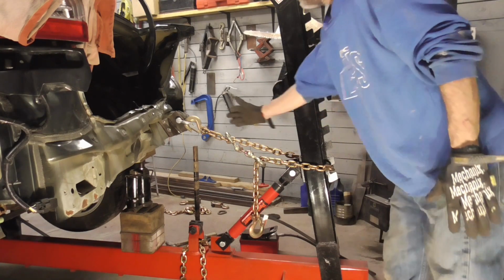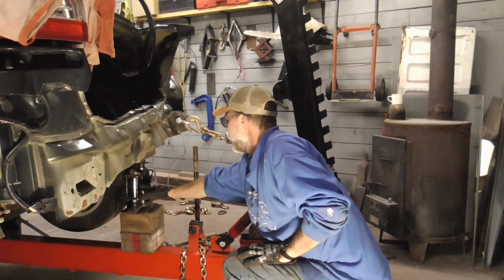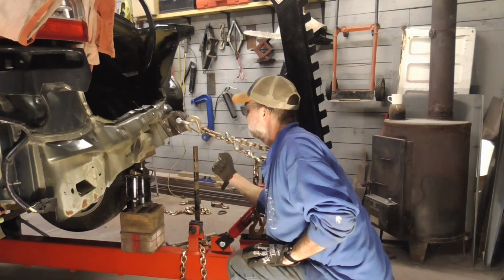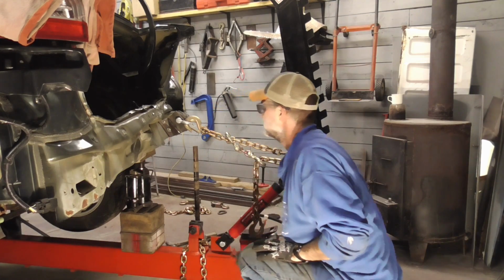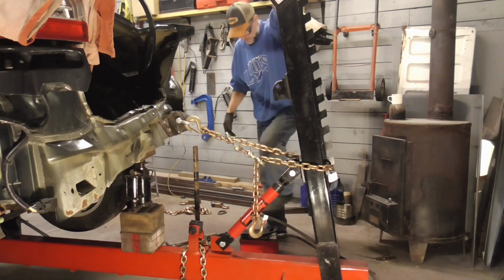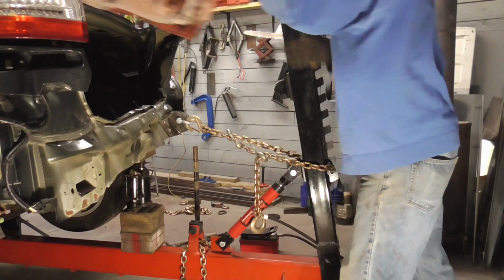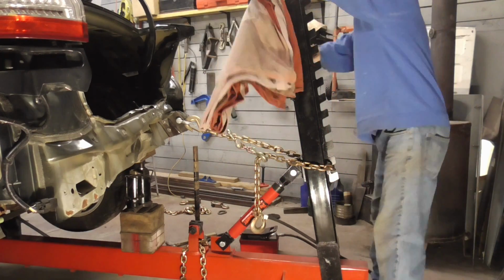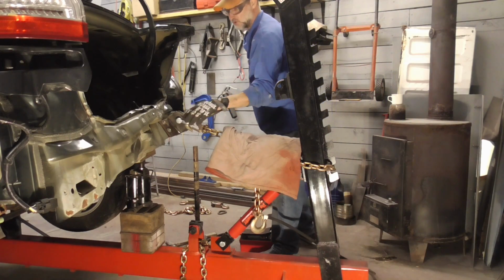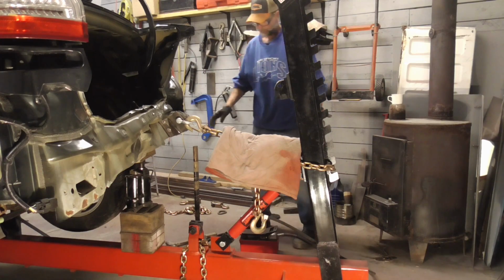For the first pull, we're just going to try to come out and down a little bit, and I have a jack right on the crease where it bent up. So while this pulls down, this sort of pushes up. And if you feel uncomfortable, you can hang a blanket over the chain in case. I'm not sure about this clasp right here, how strong that is.